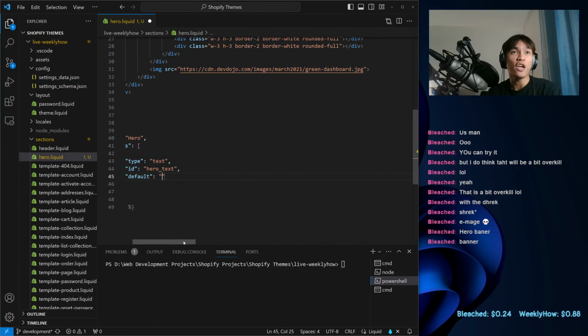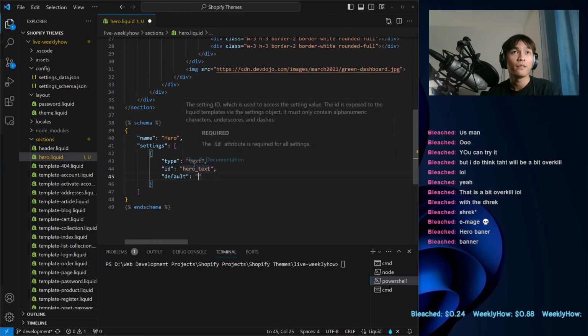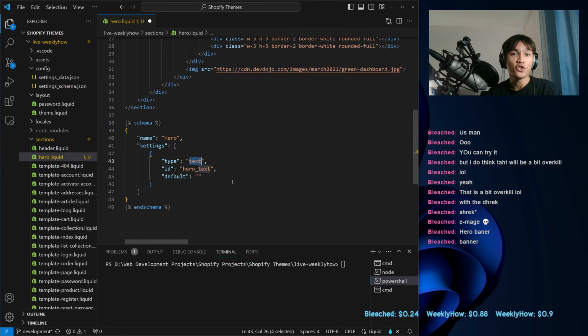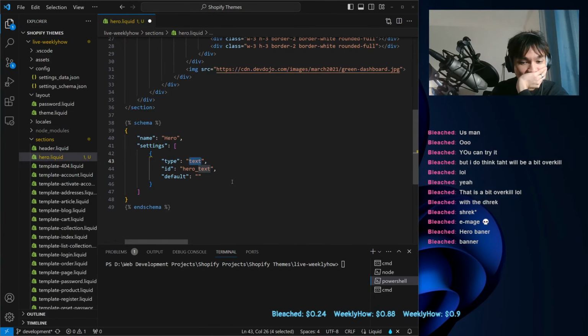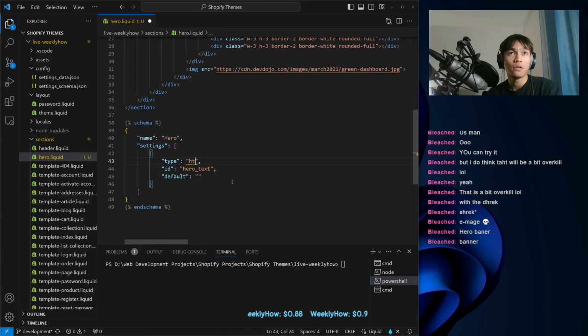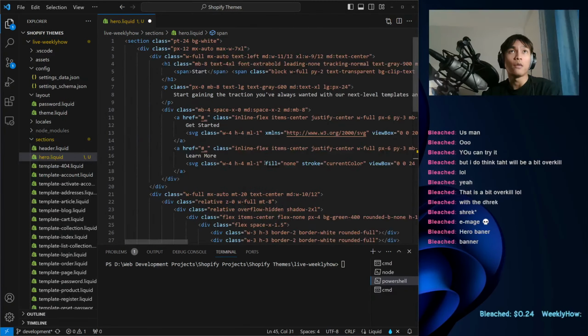You know what? Let's change the type. Let's turn it into an HTML code. And the default is going to be a paragraph tag or a span. And we'll just copy this.